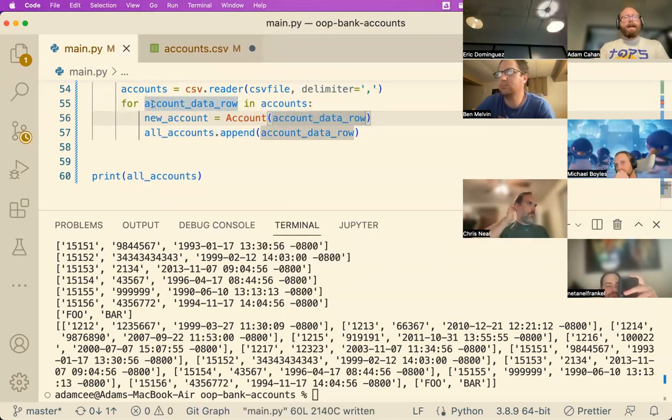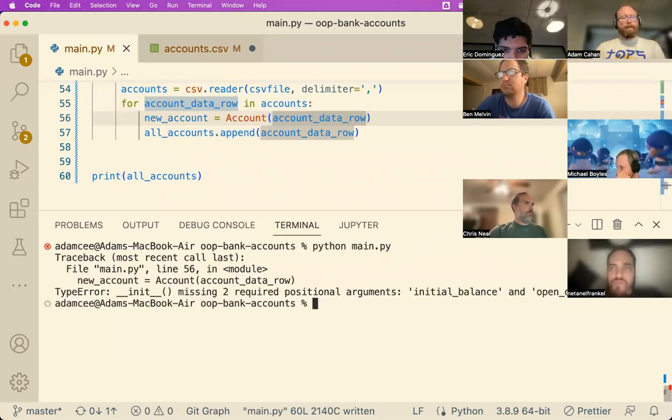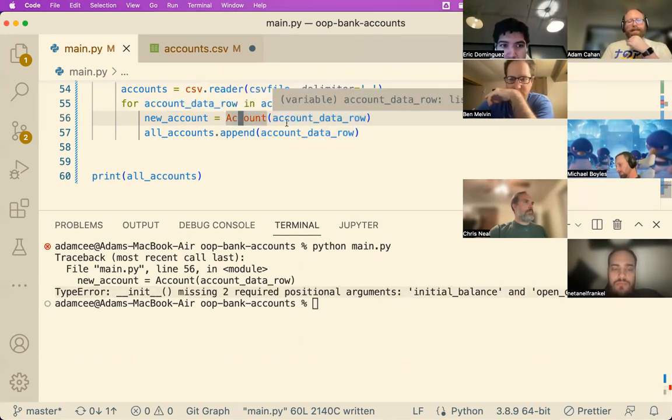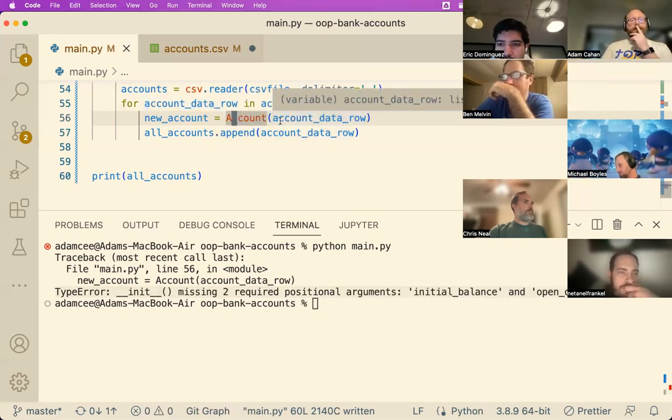Okay, that's fine. I think I just had a space wrong. And because Python is Python, it got very particular about that. So I've got this error message now. It's happening on line 56. It says it's missing 2 initial arguments. What's my problem here? Why isn't this working?